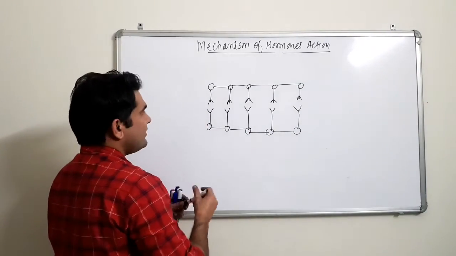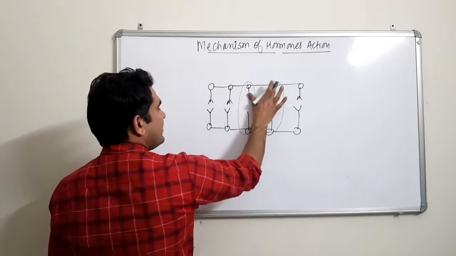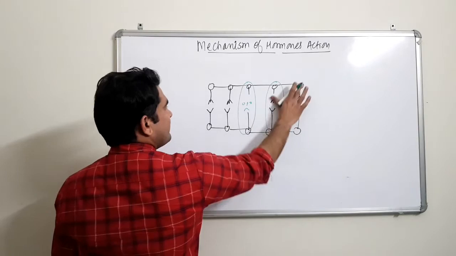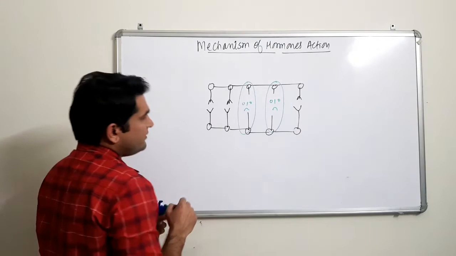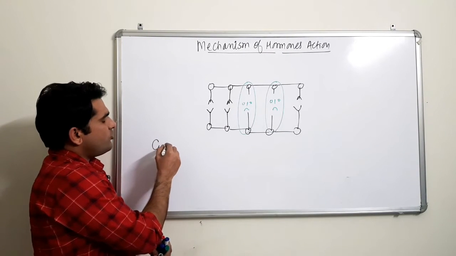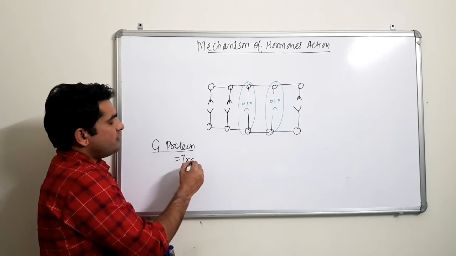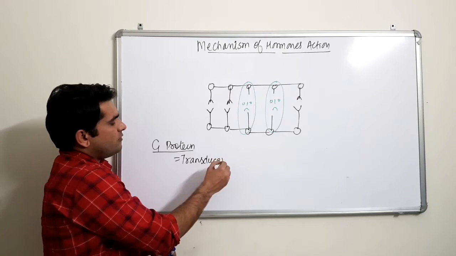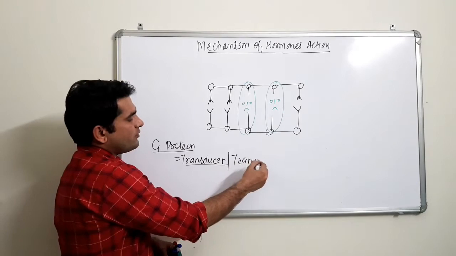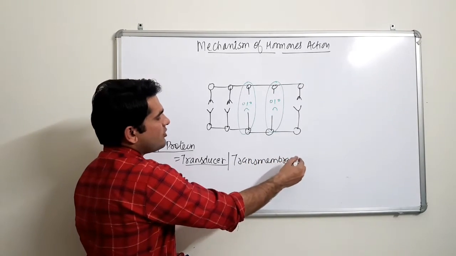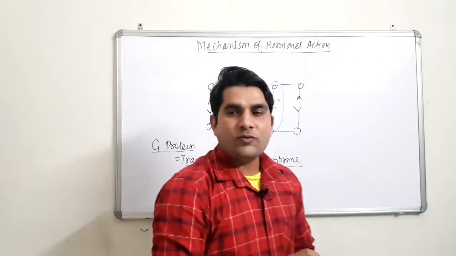Yes. So there are certain enzymes which are present here, and other molecules which we will be learning, and for the time being these enzymes are not active, these are inactive enzymes. And there is a protein which we call G protein. Ever heard about G protein? G protein is a transducer protein, or transducin, and that's a transmembrane protein. So what is the basic concept about G protein? How many subunits, how many domains does G protein have? 3 domains.